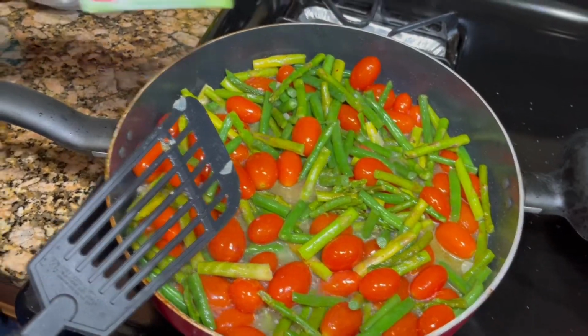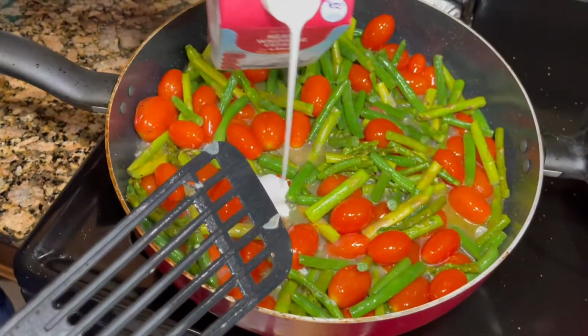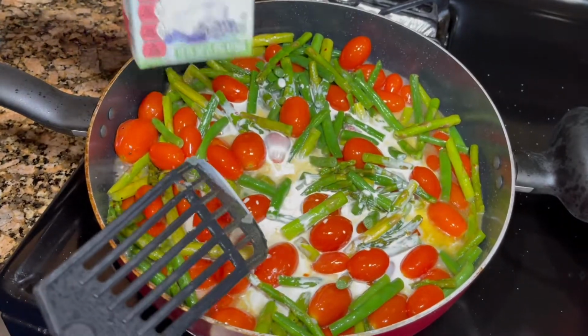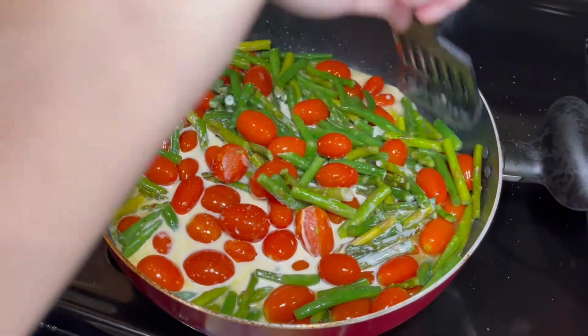Alright, now we're going to add a little bit of heavy whipping cream. Again, it's up to your taste. If you want it a little richer, add a little bit more cream. That's totally up to you.